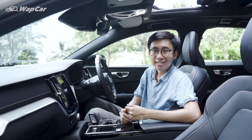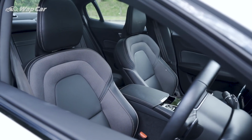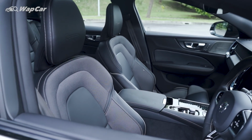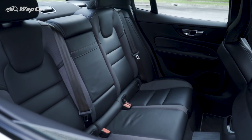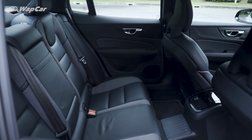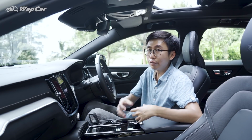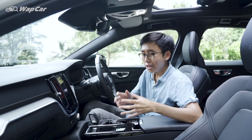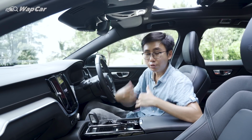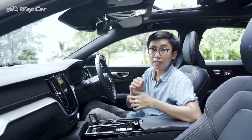My next favorite item in the S60, or rather all modern Volvos, are the seats. Now the seats are co-developed with orthopedic specialists, which is a branch of medicine that studies the correction of the bone as well as the correct sitting posture. So everything about the seat's sculpture and design just holds, hugs and supports you in all the right places. On long distance drives, you can sit on these for hours at length and you don't feel sore or tired at all. And not only that, it offers plenty of adjustments for both the front passenger as well as the driver seats, and you're definitely able to get the proper sitting position.